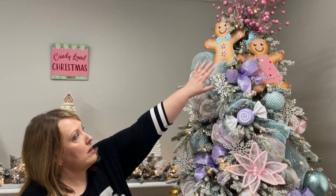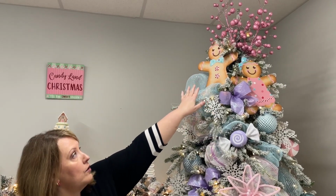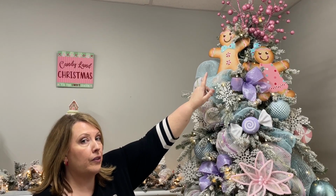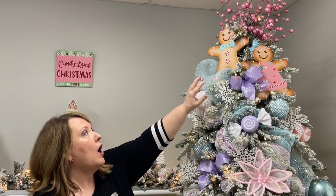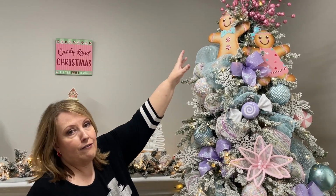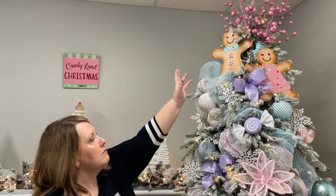So with the topper, we decided to put both the gingerbread boy and girl on the top of them. They're $25 each. Again, you could work with one of those rather than both, and that would work as well. I just feel that because we're using a bit more filler on this tree, having a wow factor at the top of the tree is great.